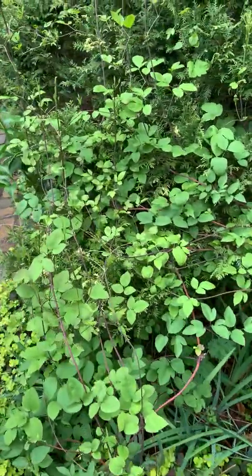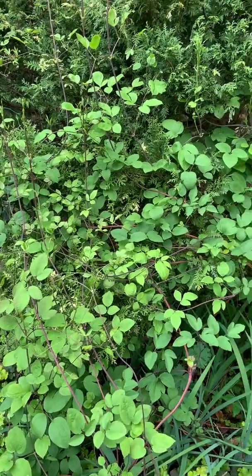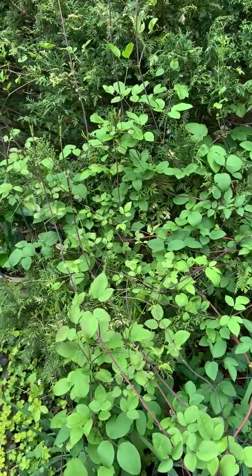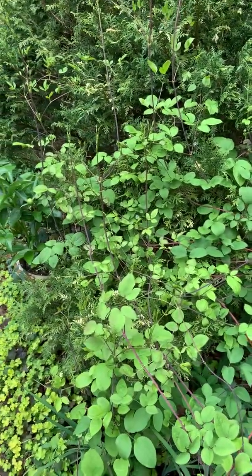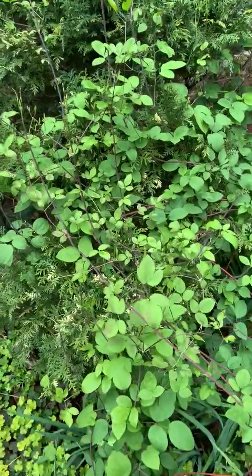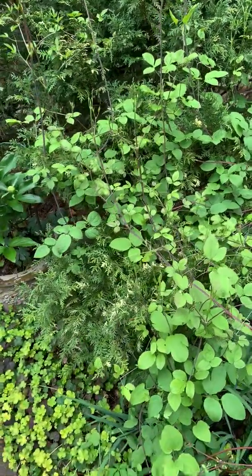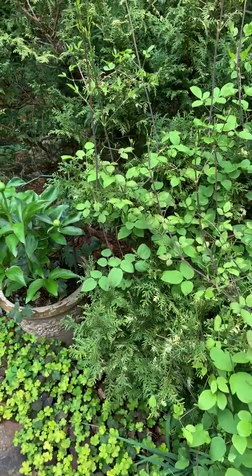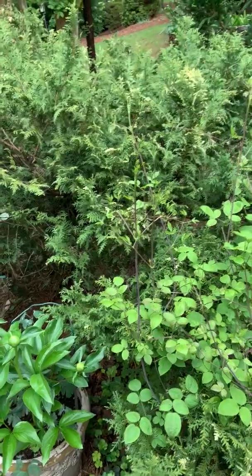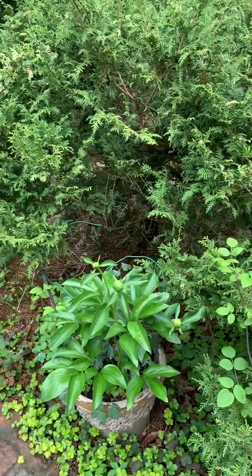This is a native clematis. This native clematis seeds around as well and tends to take over the garden. Because I have a difficult time killing anything that wants to live so much, and it's such a vigorous grower, I just let it climb all over the conifers, and sometimes when I can get at the root, I pot it up and give it to other people. But these native clematis have the little purple blue bells that hang down, and it does flourish and come back every year. Oh, here come the peonies.